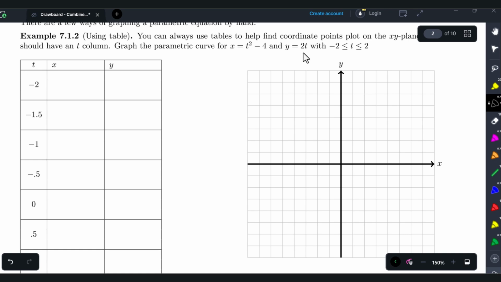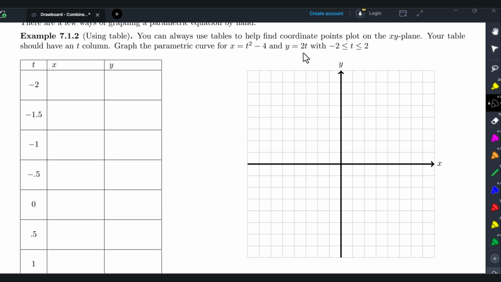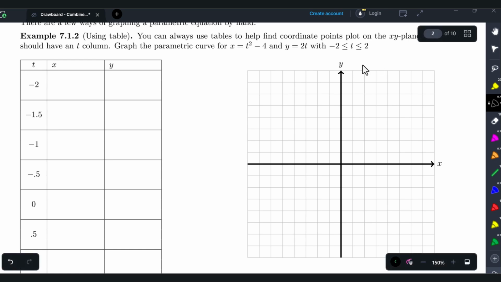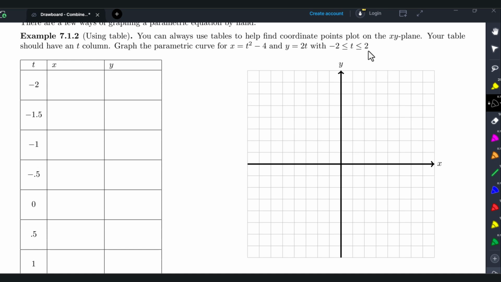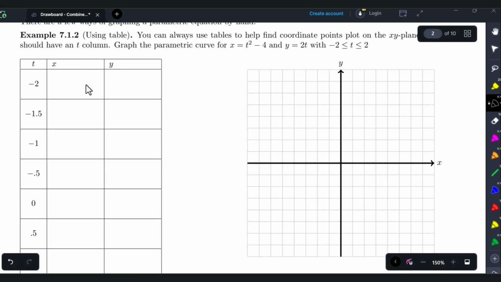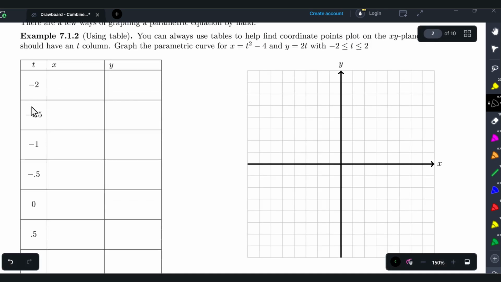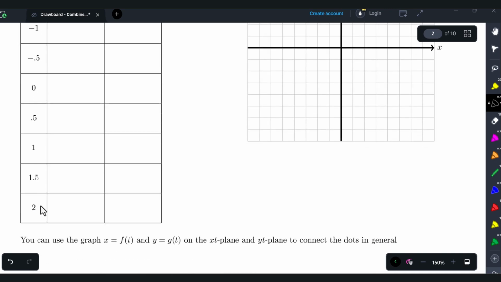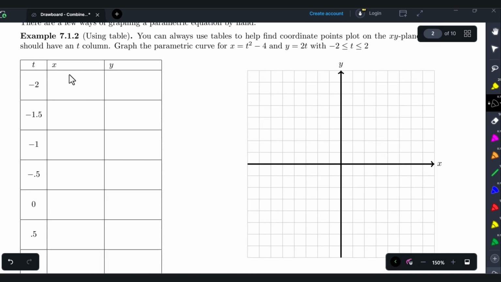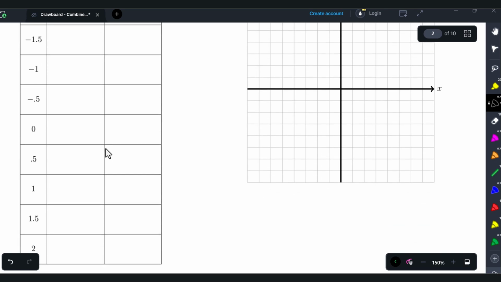Luckily, the y-coordinate is just a linear function. It's the same pattern everywhere, so you don't have to worry about where the interesting point is there. And notice our t begins at -2 and it ends at +2. So we'll want to know what the initial and terminal points are. We can use a table with a t value that we plug in along our interval, and we find the corresponding x-coordinates and y-coordinates that we plot.